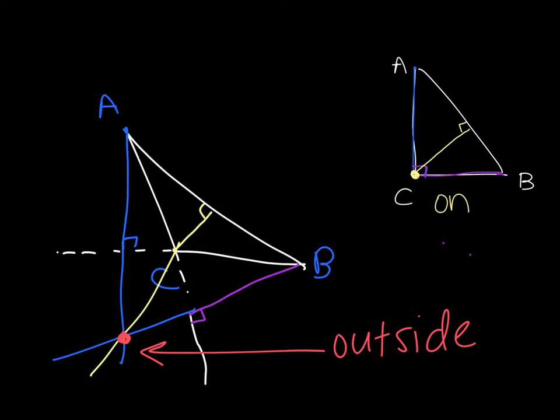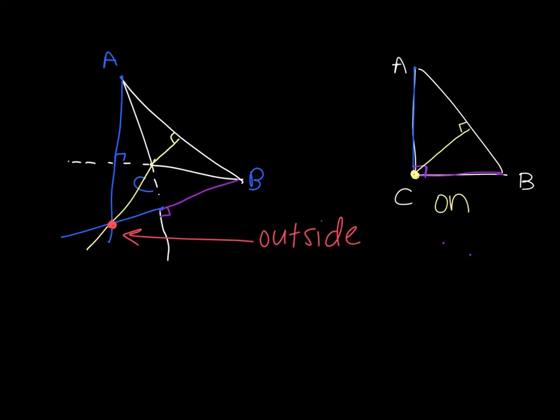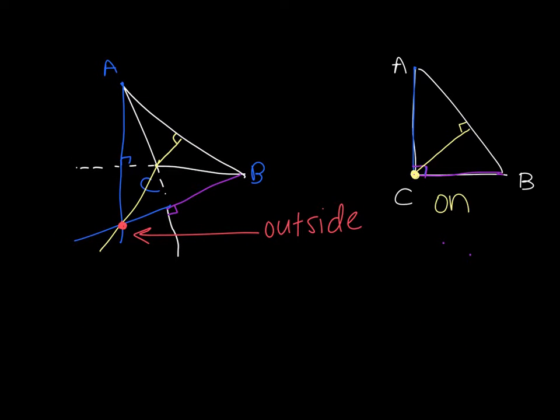So the medians and the angle bisectors are always inside, but the perpendicular bisectors and the altitudes, the two that have a right angle, both of them have that perpendicular part to it, they both meet in, on, out. In for acute, on for right, and out for obtuse. You would not be constructing it, but you do need to know that they meet in different places, depending on the type of triangle.